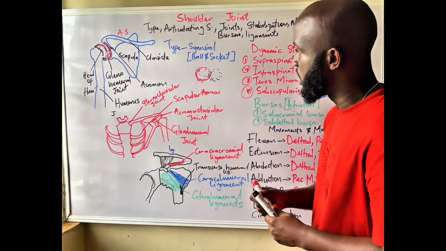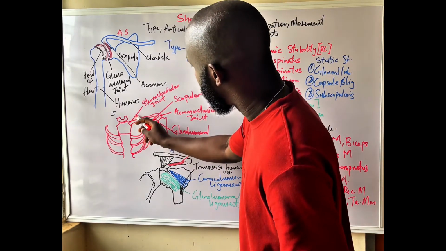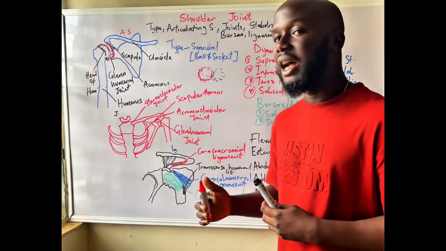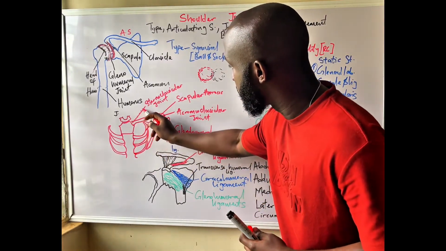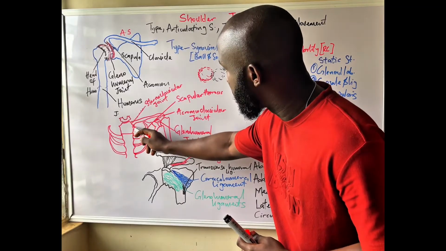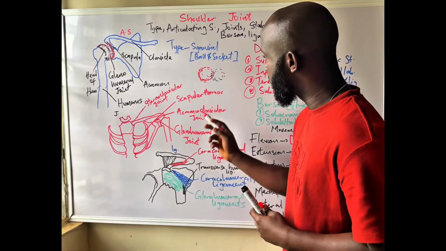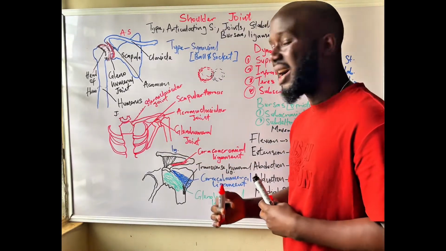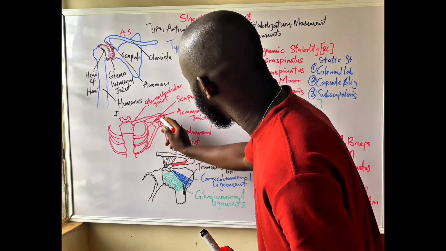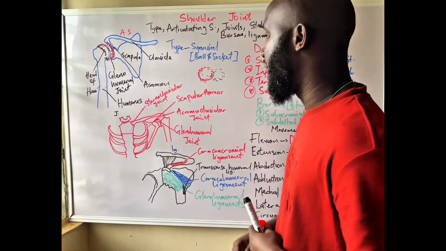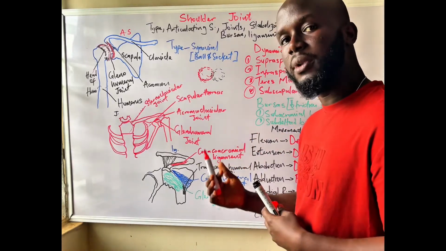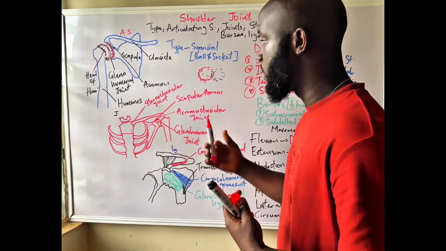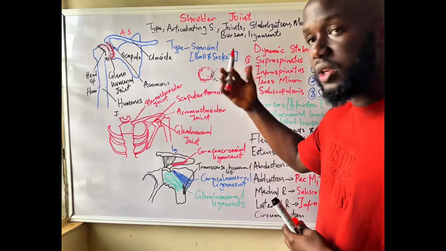The first one we're discussing is the sternoclavicular joint. Just like I said in anatomy, we join words together for them to make more sense. So we'd have to say the sternum and the clavicular joint, the sternoclavicular joint, and this is the joint between the sternum, which is the breastbone, and the clavicle. The second joint is the scapulothoracic joint, which is the joint between the scapula and the thorax. This is here. We also have the acromioclavicular joint between the acromion and the clavicle, and this is being indicated here. And lastly, we have the glenohumeral joint itself, which is the shoulder joint.